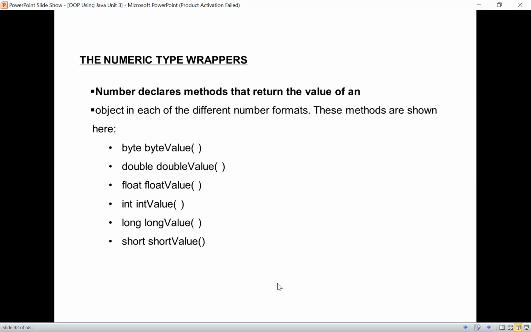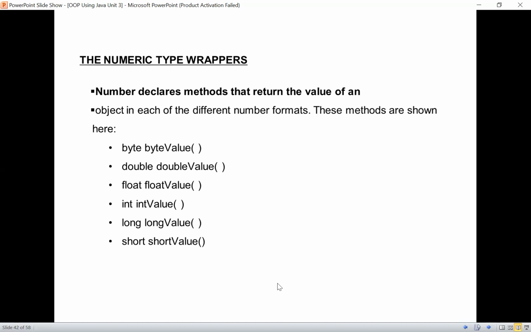So in the same way, if you come across the numeric type wrappers, this is the list which comes under the numerics: byte, double, float, int, long, and short. If you observe here, we have just represented the data type followed by that type's value. That means we are trying to create a class for this primitive type. So if we want to make use of the primitive types, we want to create an object. Simply, we can't create an object without a class.